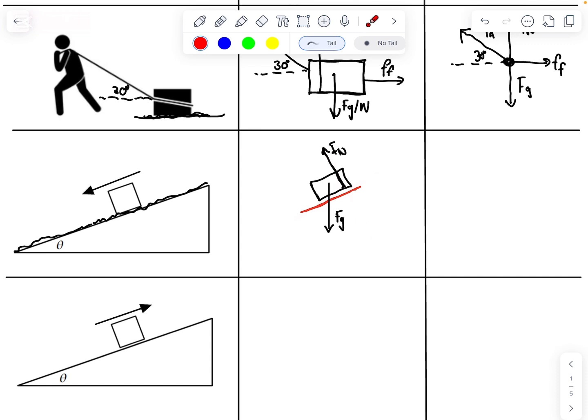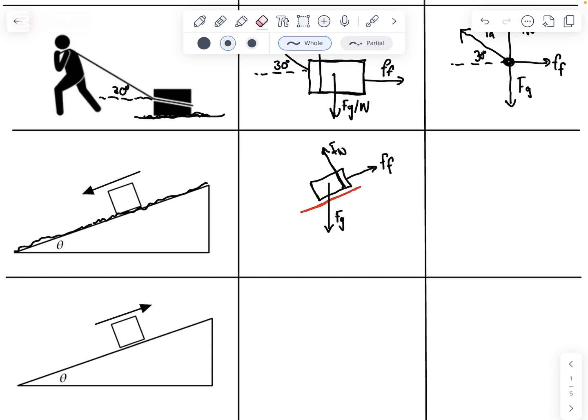And then another force that is acting here will be friction. So the object is sliding down the slope. And remember, friction is a force that opposes the motion of the object. So it acts in the opposite direction. So now, as this object is sliding down, friction will act in the opposite direction. So it will act in this direction. So this would be the frictional force. And that is it. This is the force diagram for the box as it is sliding down the slope.